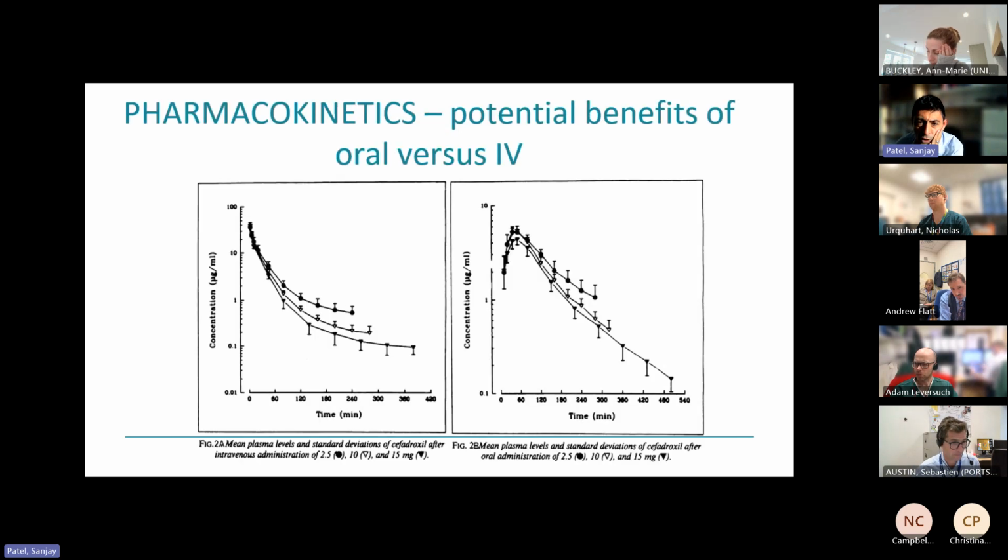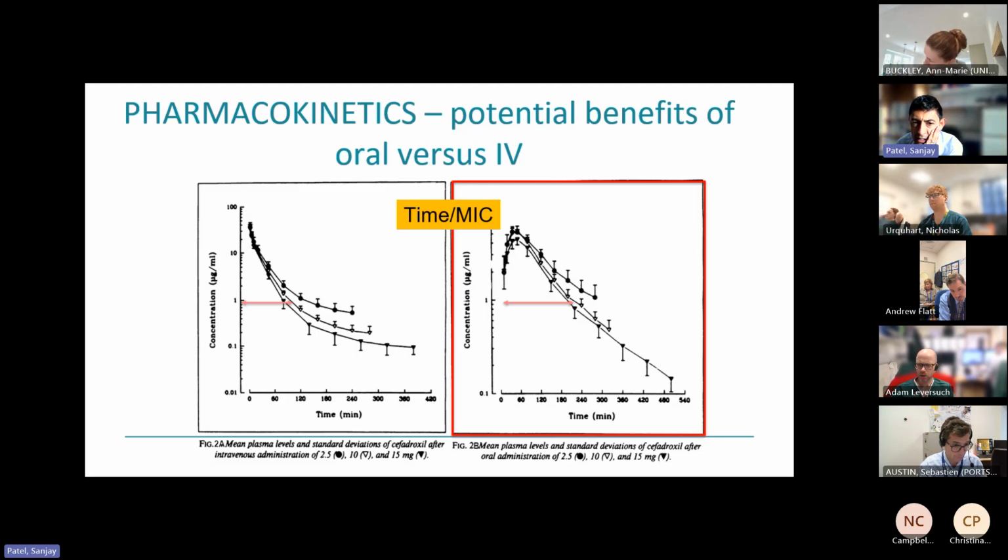So this is a graph of concentrations in the blood. On the left, the same drug as a single dose given IV, and on the right-hand side, the same dose of the same drug given orally. And what you can see is that with IV, obviously it whacks straight in very quickly, which is why in sepsis, where the gut doesn't work also and stuff, you want to give an IV dose. But actually, for an oral dose, you get high levels very quickly that are high above the MIC. But you look at the shape of those graphs, and the time over MIC for the oral is significantly longer than from the IV. You're talking 240 minutes versus 120 minutes. And so there is actually a theoretical advantage to oral dosing rather than IV for certain drugs.